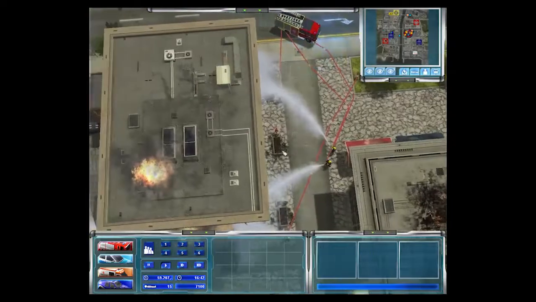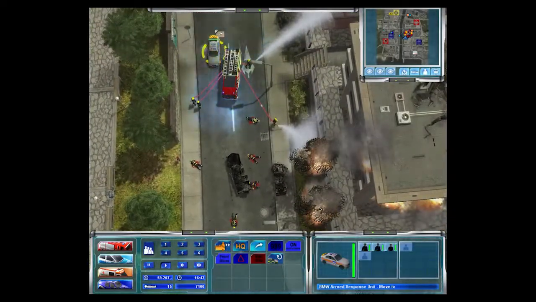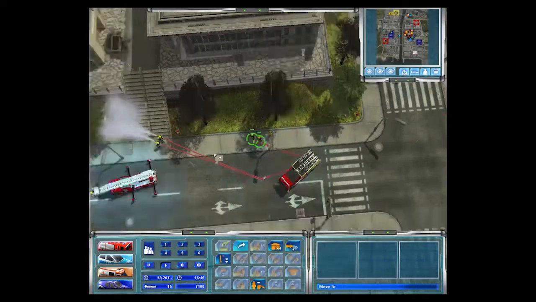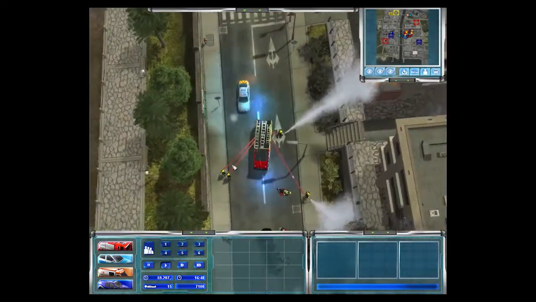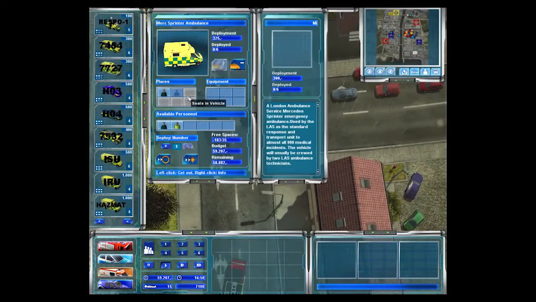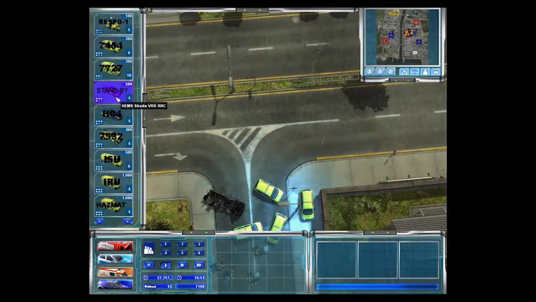We better get some ambulances there. Why don't you just chill. Turn on your rear ends. Thank you. Why don't you guys come help with this fire? What are you guys doing? Quit standing around. Deal with that. Alright, let's get some ambulances in here. We're gonna need all of them. We're gonna need them all. Let's see what else we can call.